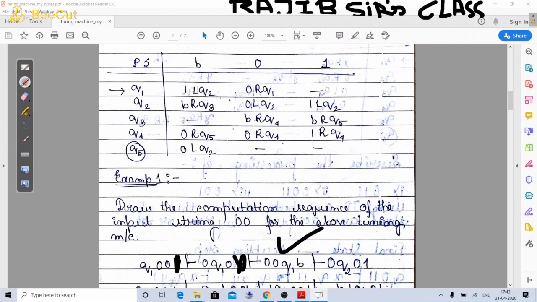So now at this moment, I am incorporating one blank symbol, one special input symbol, blank, to it. Okay, and now I am applying q1 with blank. If you apply blank to q1, you can see what will happen: this blank will be replaced by 1, and q1 will change to q2, and the movement is towards the left side. You can see the movement is towards the left side. I think this is clear to all of you. It is 1, then the left side movement, and then q1 is changed to q2.